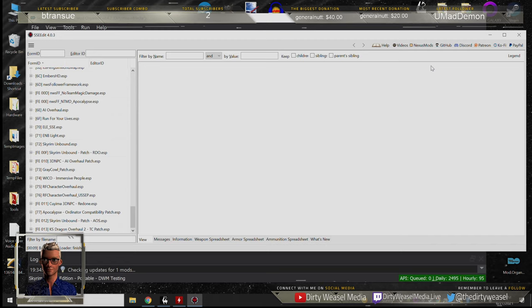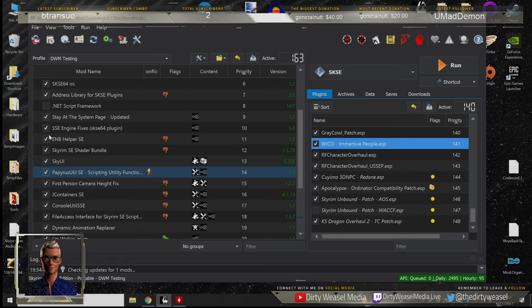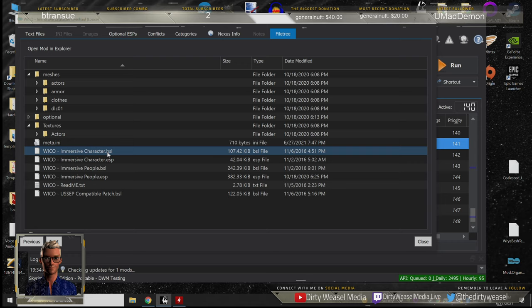But what happens is you have two components. There's the face gen data that's contained in your facial overhaul. That's all the face gen stuff that is contained in the ESP that's being overwritten. Also, let's just get down here and I'll close these. In Wiko, now this is a very important thing to understand. In Wiko, I have unpacked the BSA. So when you open this in the file tree, you'll see all the meshes and textures are contained therein. But the BSA's not here. Okay, it's going to be in the optional.